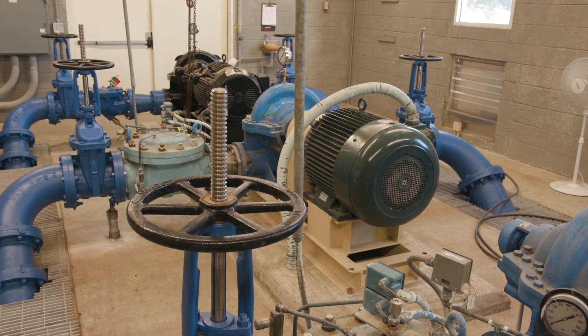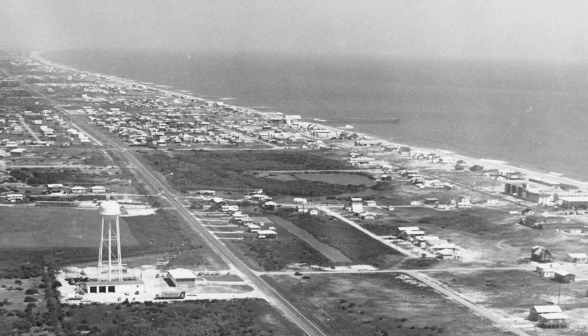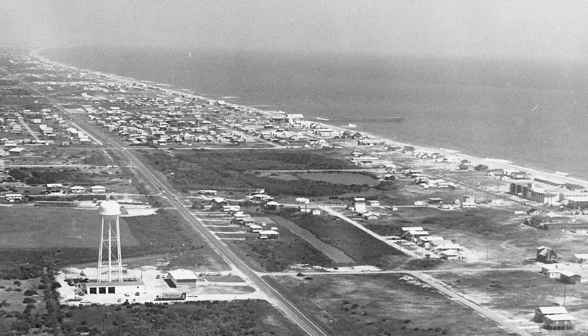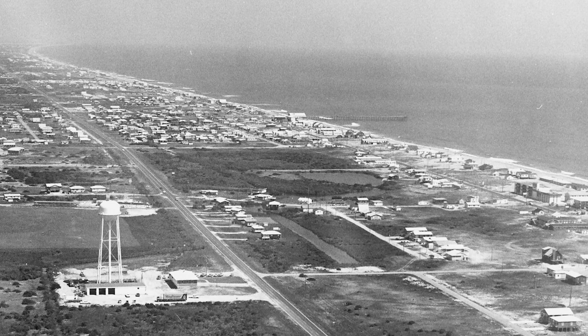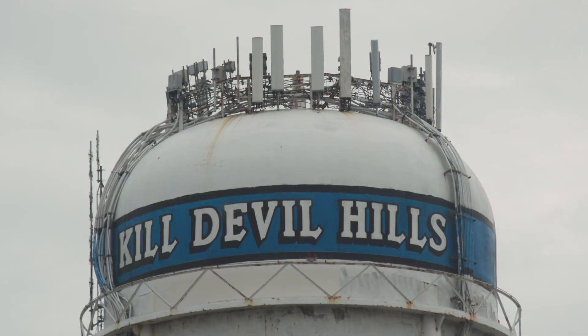This project began actually 10 years ago with the last water system master plan the town had done. We realized that the old water tank, which is now gone, was coming up on its 50th birthday, and by the time we replaced it, it had served until about its 57th birthday — that's about the lifespan you can expect out of a water tank, especially in a highly corrosive environment like our island here.